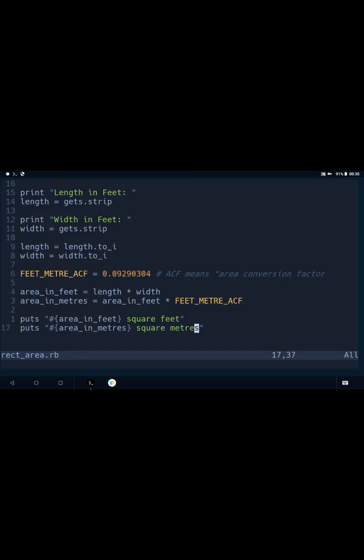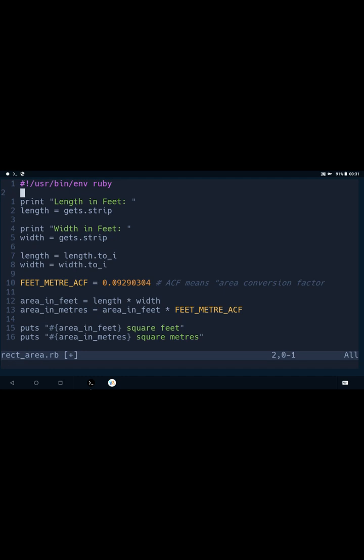Okay, one thing. This is not a must, but if you're writing your Ruby code to be used, like code that's going to be used in production, or any code that's actually going to be used by someone, you mostly want to add the shebang at the very top. The first line of your code should have this: user binary env ruby.